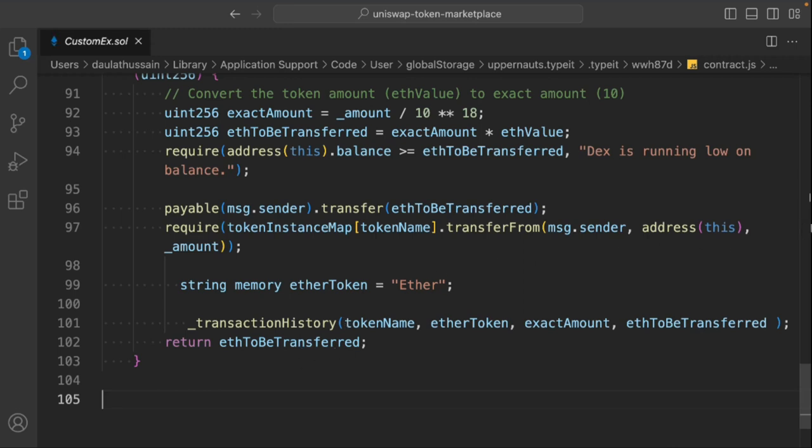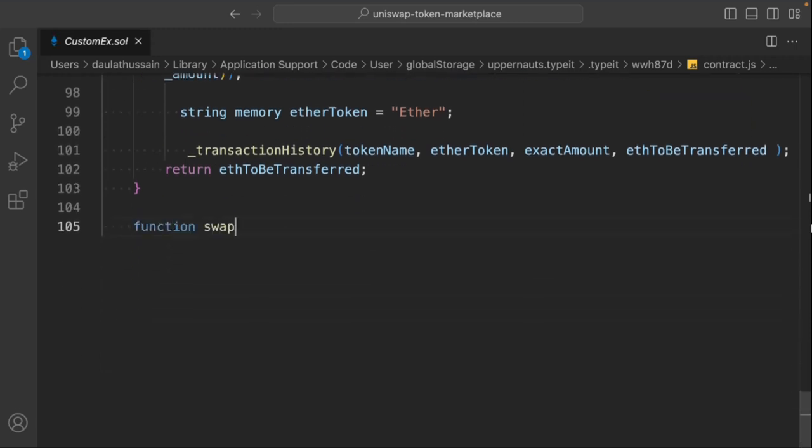Now let's move ahead. Now let's create another function called swap token to token. And this one is going to be quite interesting, because what we have learned so far is that we can transfer and swap the token from token to ETH or ETH to token. Now we are allowing the swap between token to token, and I want to keep the value of the token constant. Like if I swap one ERC20 token, the other token will have the exact value. So that's the approach I'm taking. I'm not just playing with the pricing. You can make it complex, but we want to go with a simple approach.